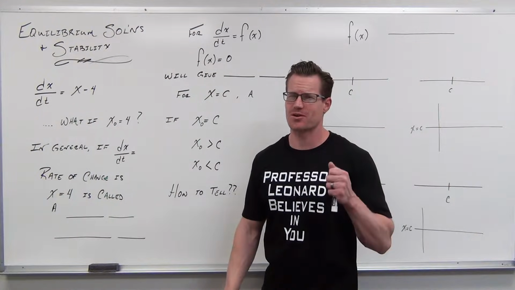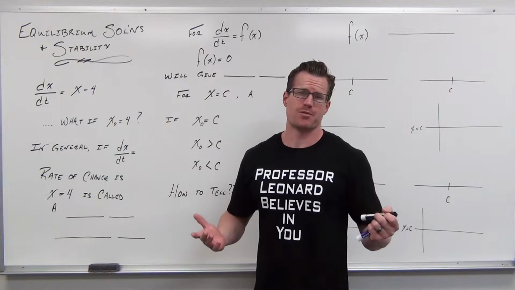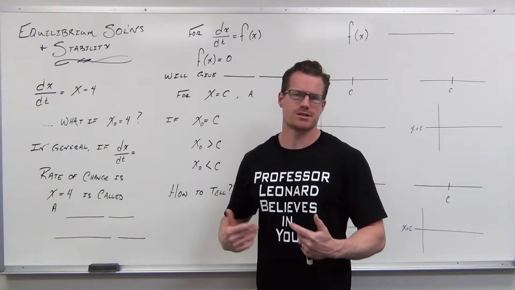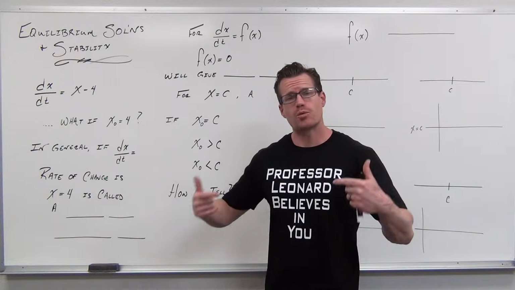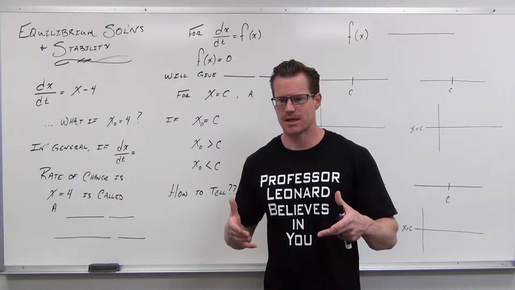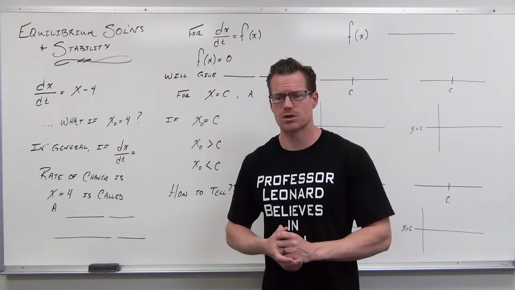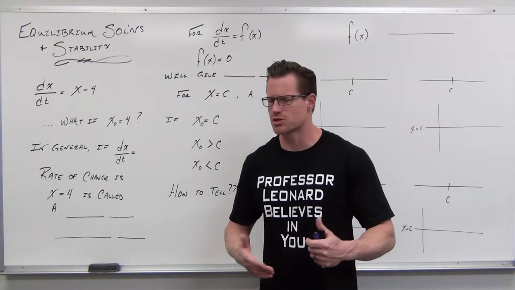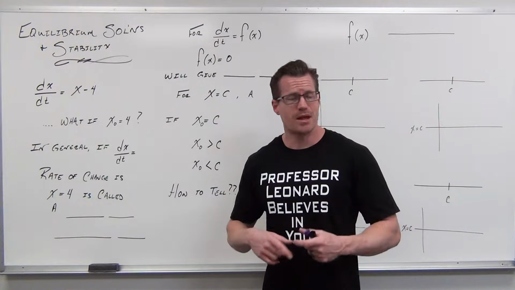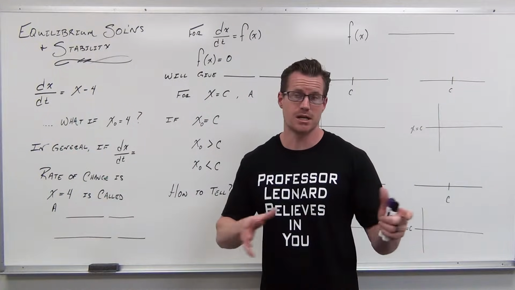I hope that you are ready to start wrapping up this stuff about population modeling because we only have about 3 more videos, this one and 2 more, and then we're going to move on to acceleration and some oscillation type problems. So in order to wrap this up, we're going to talk about how you know when something is going to go to a number as far as a population or explode. And so we're going to talk about something called equilibrium solutions. We'll talk about critical points, we'll talk about stability, funnels, spouts, and then we'll move on and talk about harvesting and stocking populations in another video.